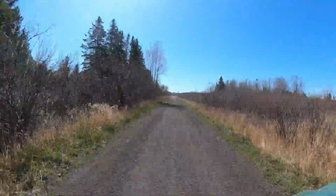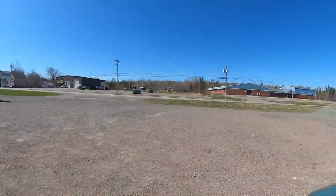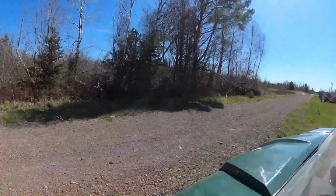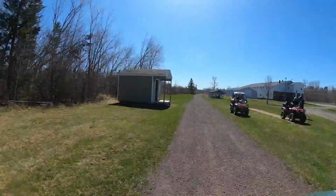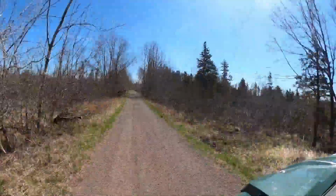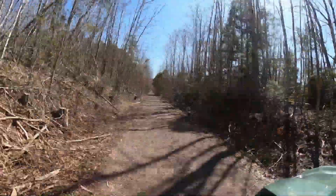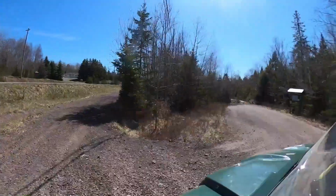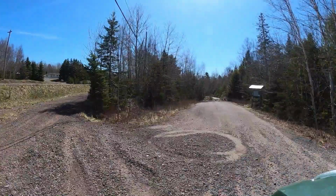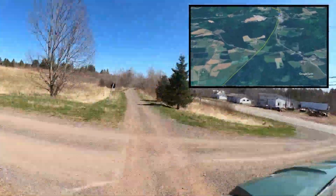Scotsburn is also the trailhead for the Dunham Trail Cape to Coast or Cape to Cape trail system. And we're in the town right now. There's a little parking area here, a little green space area, and you can stop there. And of course, we're going through some more cleanup area from Fiona. But on the right here, we see the trailhead of Dunham. And when you're hiking the 10-kilometer trail from Dunham, you end up there. You can finish up in town.